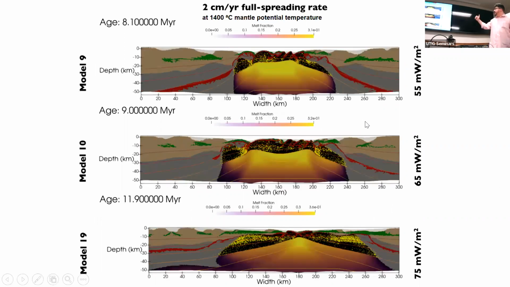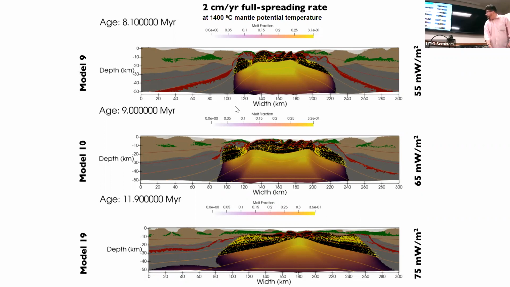But then if you go to the other side, this is 2 centimeters per year at 1400 degrees C, for the same heat fluxes, 55 to 75. A lot more melt. The complexity is still there, but it's not nearly as prominent. You tend to get more symmetrical looking continental rifts, and you also have very widespread magmatic accretion. That magmatic accretion tends to be focused in the footwalls of these shear zones, because as you're upwelling more asthenosphere, you get increased decompression melting. So you're going to get more accretion. That's all very interesting.